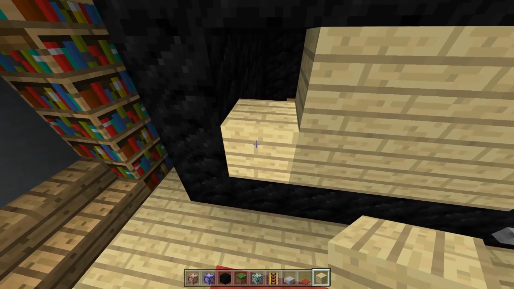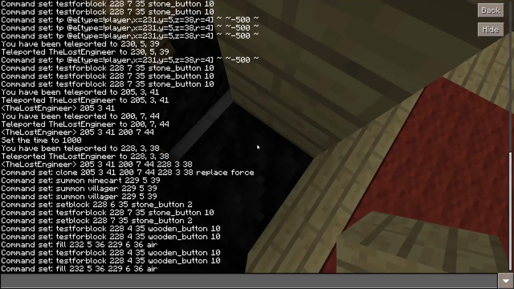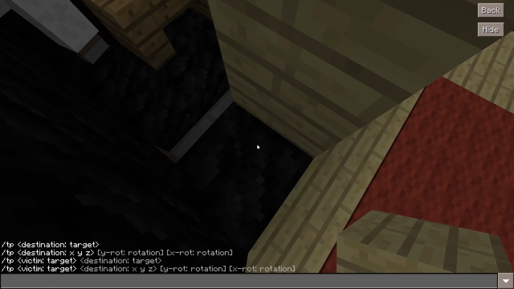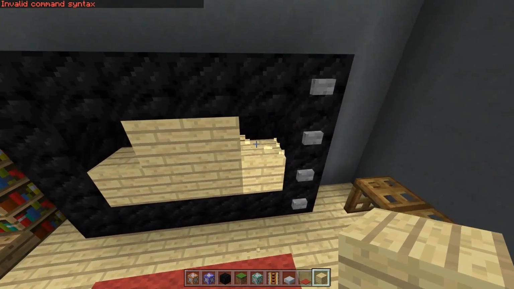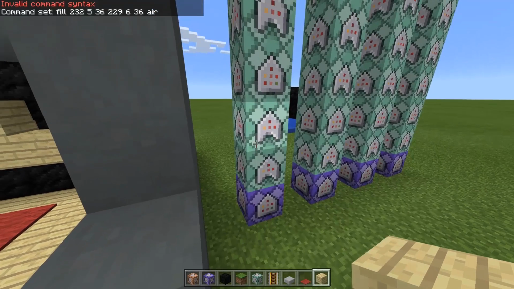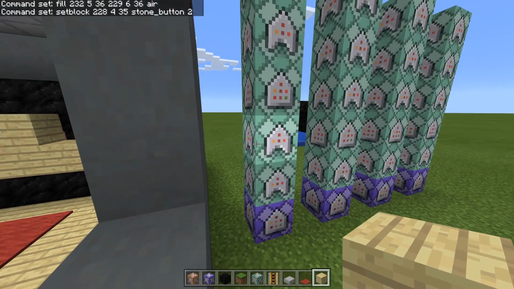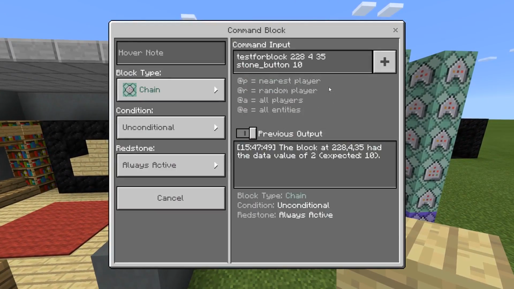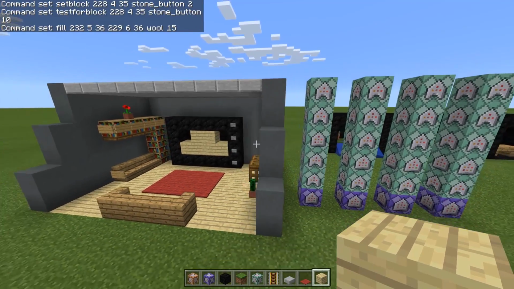The way you do that, you copy the coordinates of the first corner, the bottom left corner, and the way you do it is by doing /tp @p and then tilde, and you will get the coordinates, and then you have to take the opposite corner, which is this one. You take the coordinates of this one and you input them in this command block here. And then here again you have a set block command. You change the coordinates with the coordinates of this block in your world. And then here again you have another test for block. All you have to do is change the coordinates, and of course in the fill command as well.